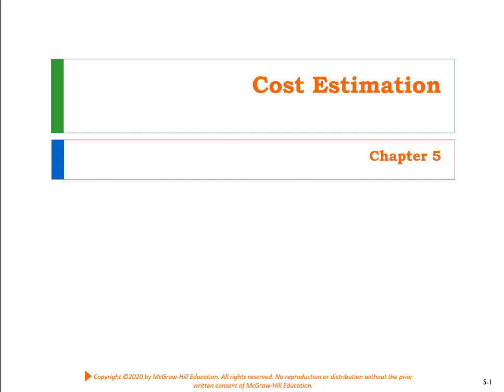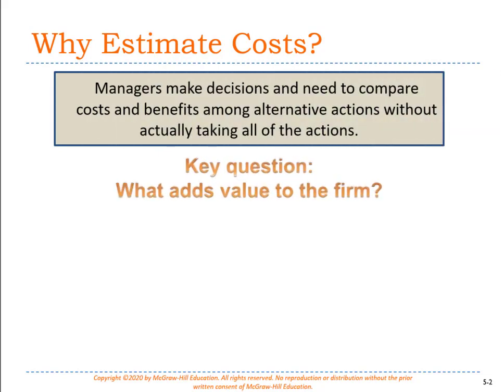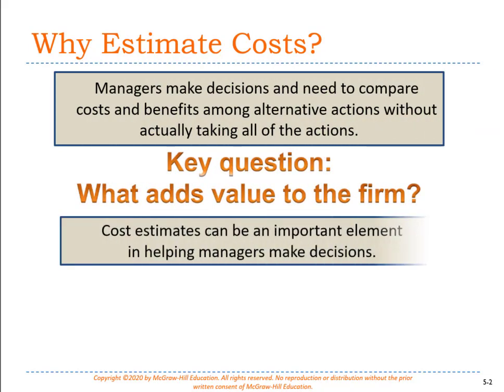This is chapter 5, a little bit out of order, week 2 of our cost accounting class. So we're going to skip a couple chapters and then we're going to come back to 3 and 4. But I want to talk about estimating costs and how we do that. So the first question we want to ask ourselves is, why do we want to estimate costs?